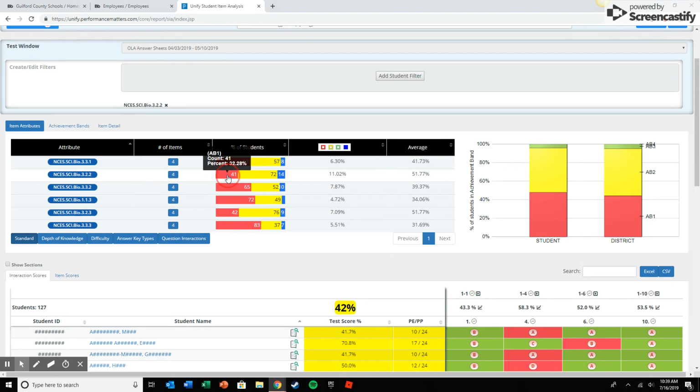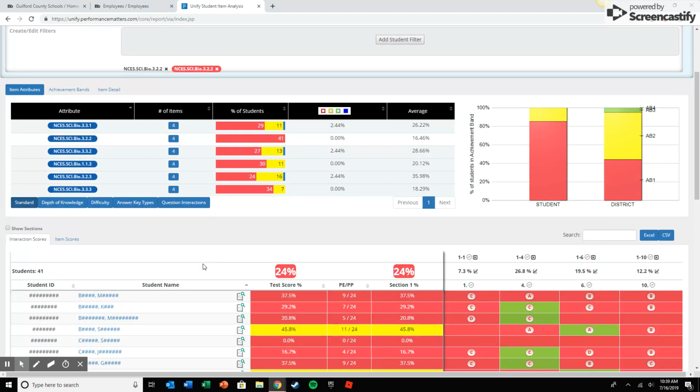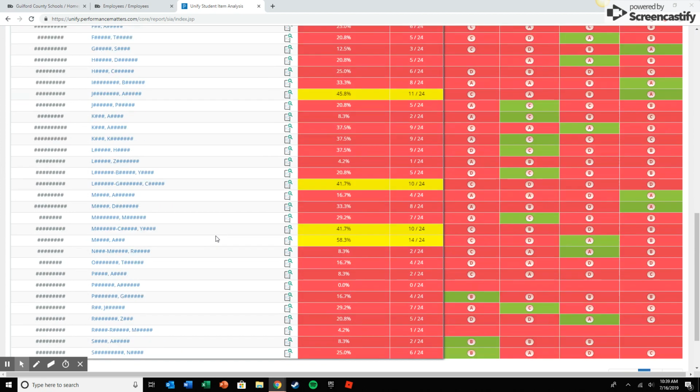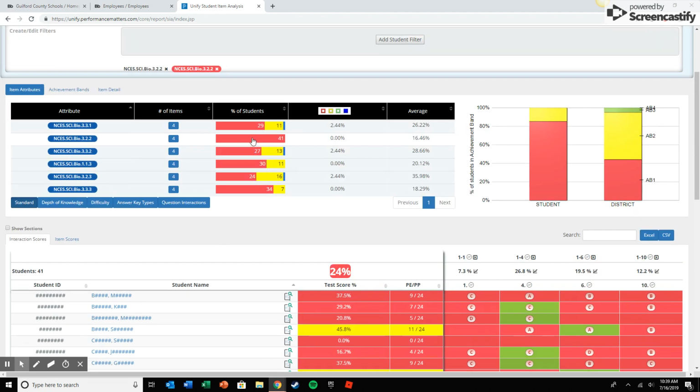Well, if you just click on 41, it'll take a minute. And you look down here, here are your students who are all in the red on this particular standard.